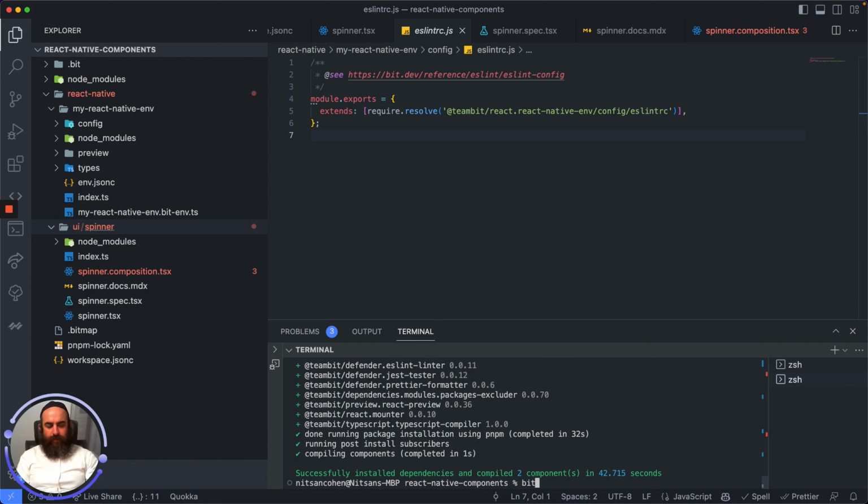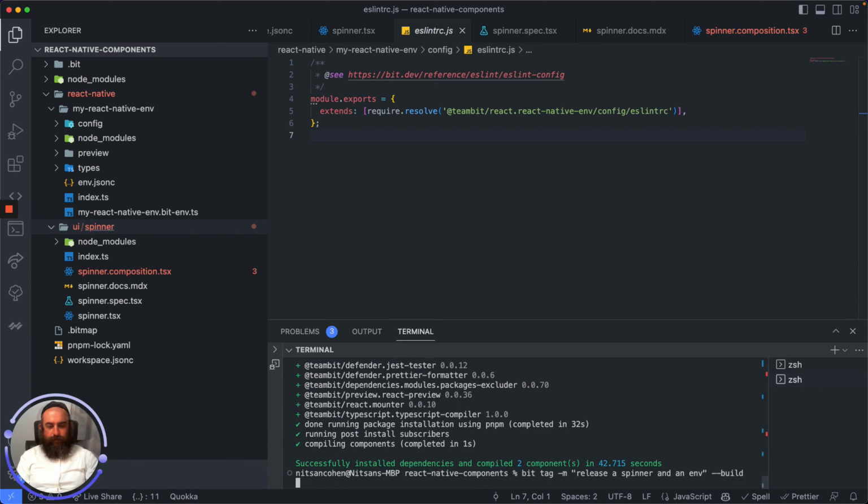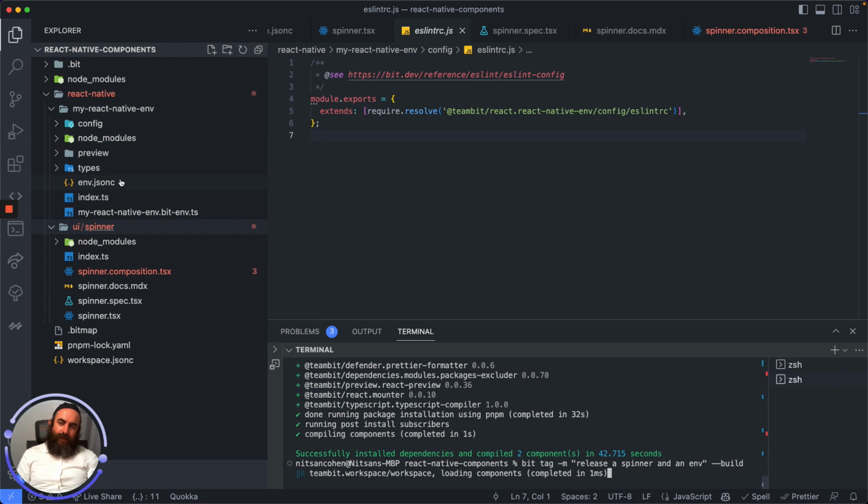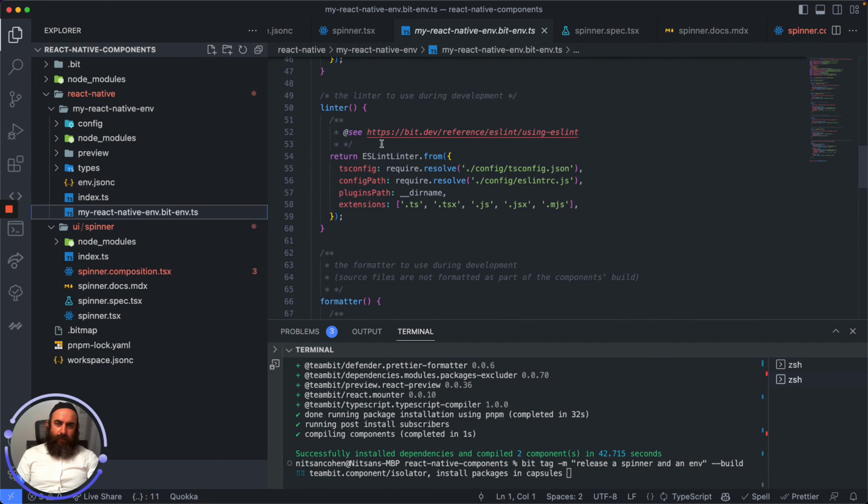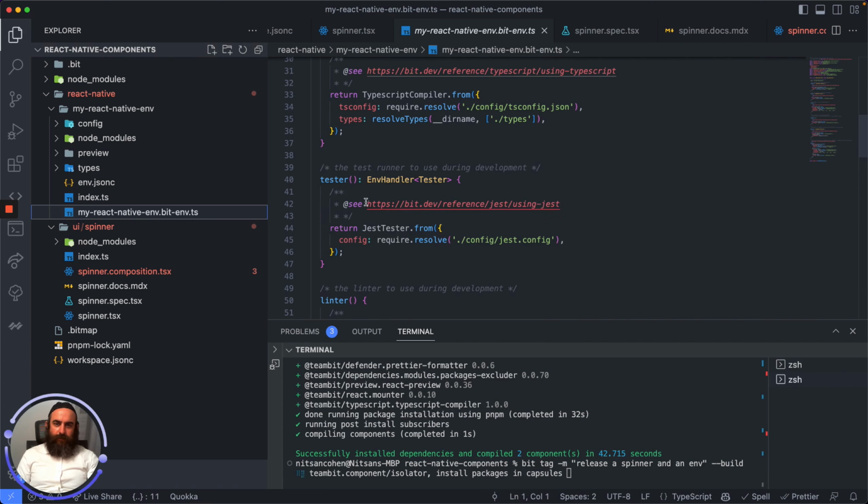And now I can finally tag the components, right? So Bit is going to release a version for each component. And by the way, if you modify something in this env component, right? Let's say you change a package, or you choose another linter. You don't want to use ESLint, you want to use something else, or you want to use another tester. You want to use Mocha instead of Jest, or I don't know what.